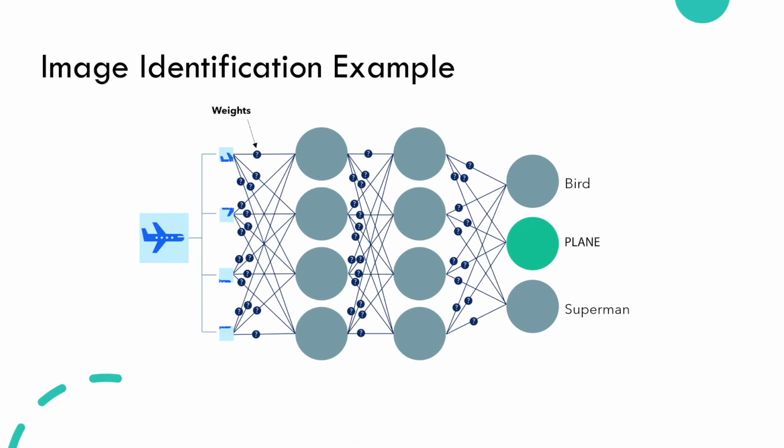Next, we run a test on the neural network. As you can see on the diagram below, we're inputting the picture of an airplane into the neural network. The network proceeds to break the image of the plane down into smaller parts. The network takes the image and assigns weights to each pixel of the image, which are shown as the little question mark dots on the graph. These weights are sent into the hidden layer.